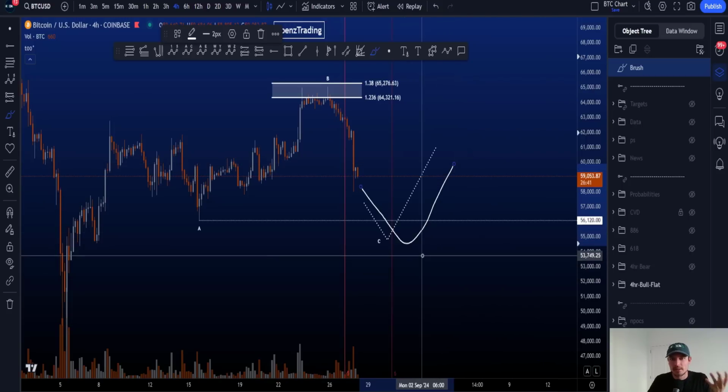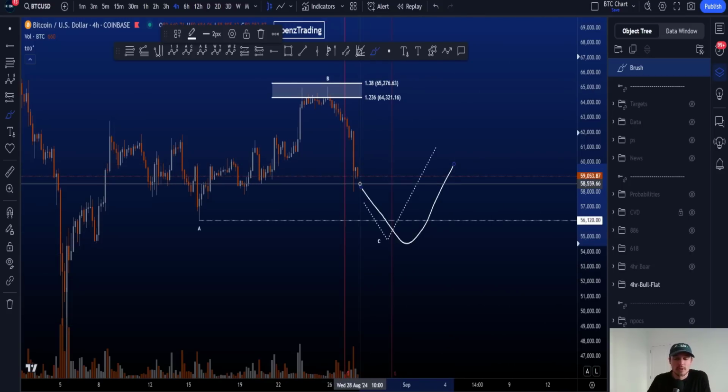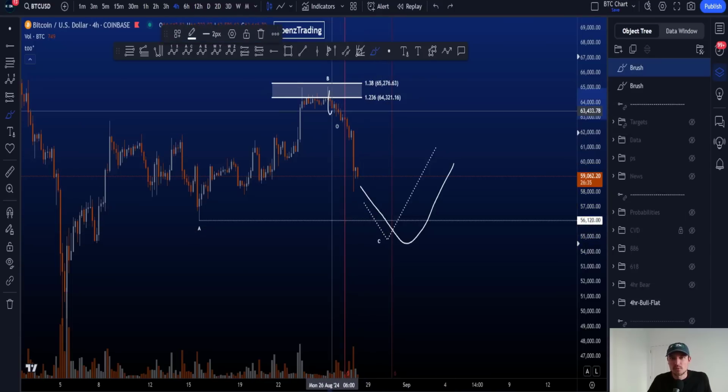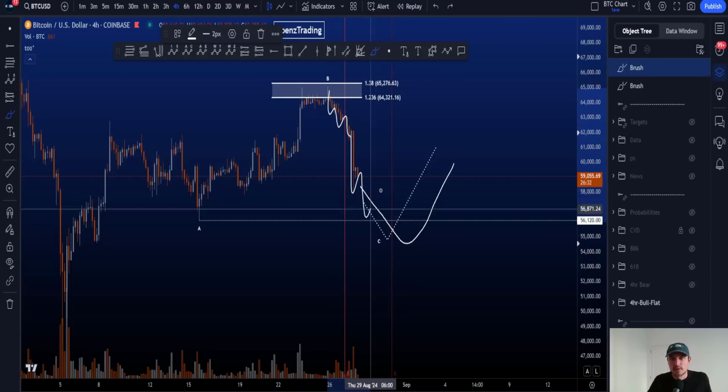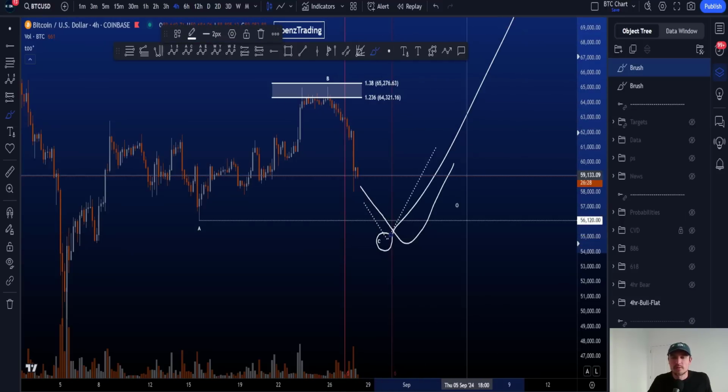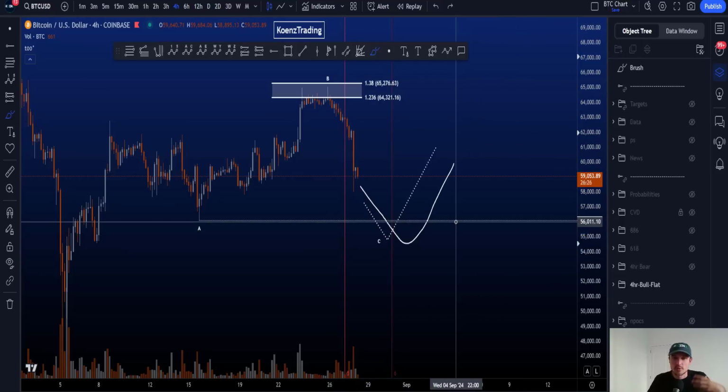But in the more bullish scenario, you're also looking for an impulse to end, because this wave C by itself is also an impulse. So also 1, 2, 1, 2, 1, 2, 3, 4, 5, 4, 5, 4, 5, an impulsive structure over here. But then you're looking for continuation to the upside, right?